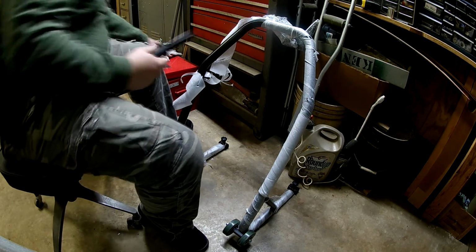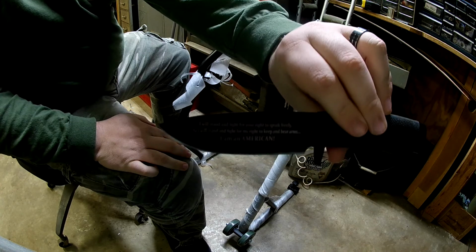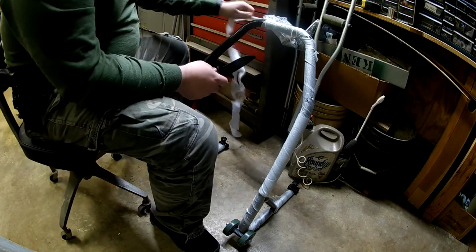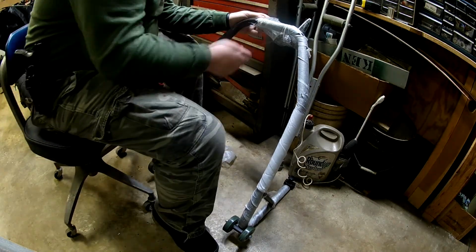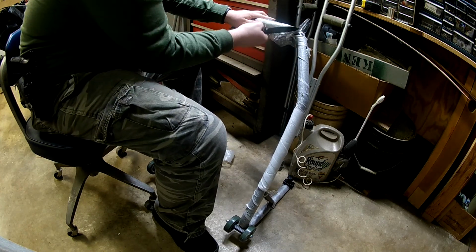Okay. America. Little gift from my dad years ago. Pretty good little knife, actually. I mean, it's more of a novelty thing, but it's not bad.